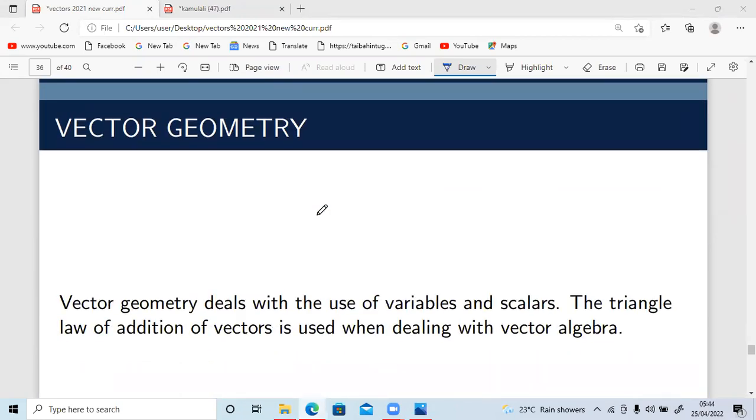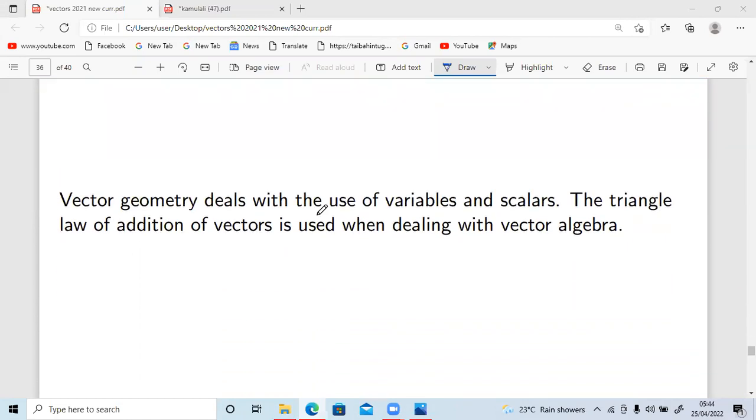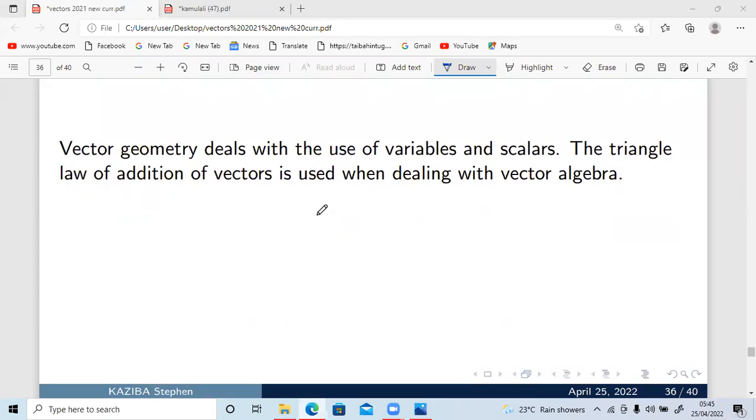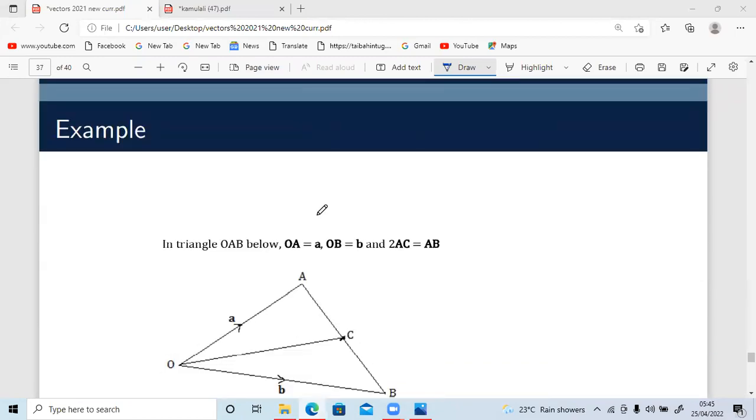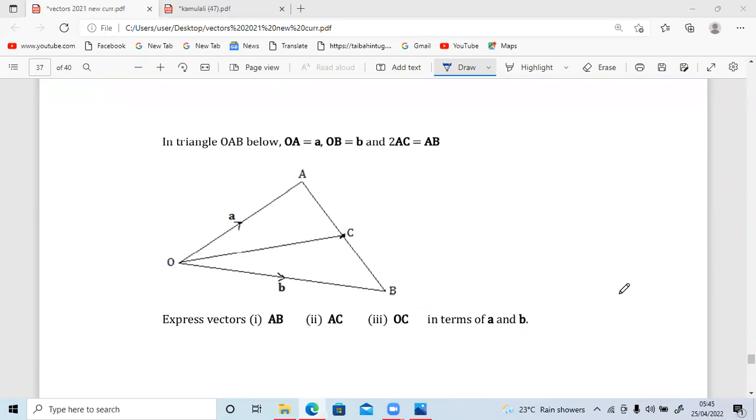Now we are going, this is what we call the gist. This is what is important. What we have been looking at is mainly section A numbers. Now we are going to look at section B, but still we are going to go in steps. The first one is what we call vector geometry. Like we have said, here we use the law of addition of vectors, the other one that I've been explaining. But we are going to start from here. I think this is where most of you wanted.